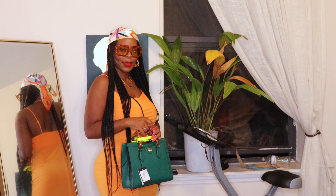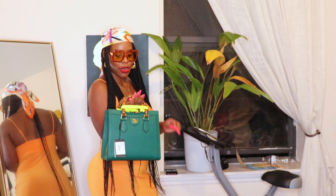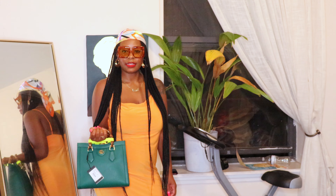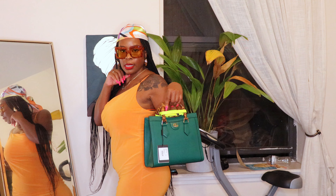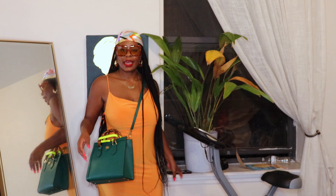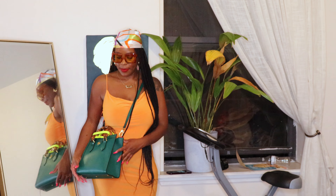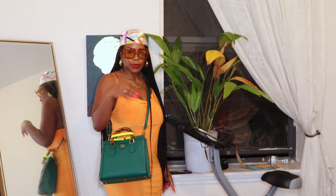Okay guys, this is the bag and this is me standing up. For reference, I am 5'2". I do notice that with the bands it's a bit hard to put my hand inside — I have bigger hands so wearing it by the handles with the bands isn't going to work for me. But as a crossbody it's perfect. I was able to adjust the straps to fit me at exactly the right height, and I love that the bamboo stands up nicely when using it crossbody.